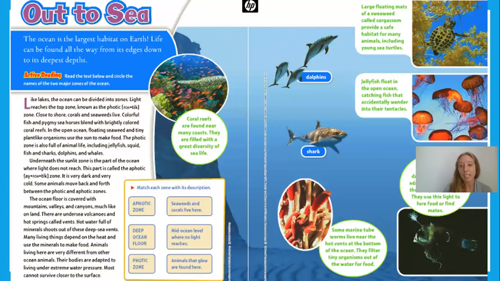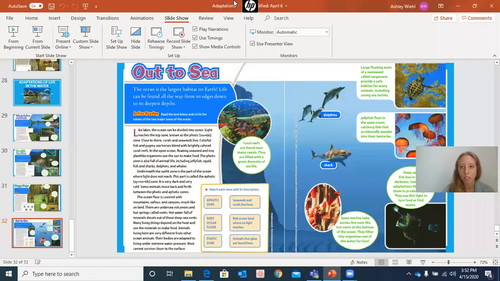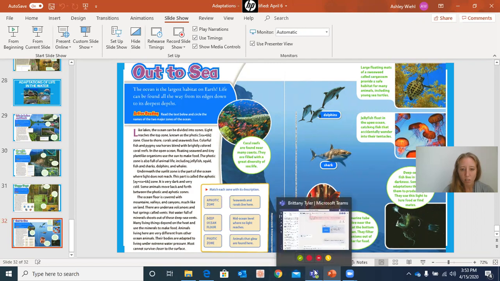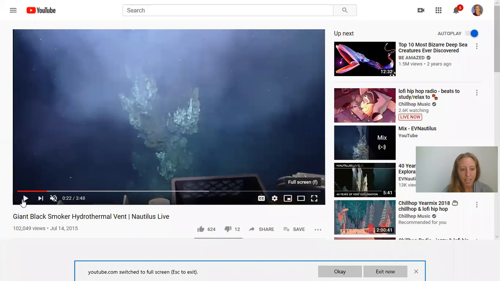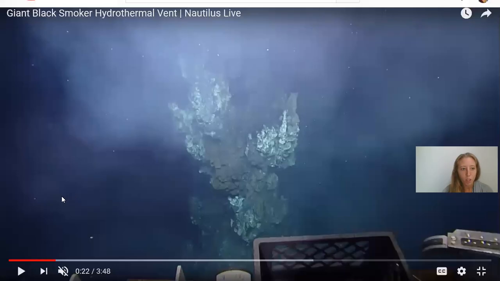Okay. And last but not least, if you travel down and it's getting so dark, it's getting so deep, eventually you hit the floor of the ocean. And by the way, scientists have just started exploring this ecosystem, but there's a really cool ecosystem down there called hydrothermal vents. And that would be on the deep ocean floor. So basically, scientists only recently discovered a new ecosystem. And by recently, I'm talking, this ecosystem was discovered in 1977. Okay, so that's older than me, but that's not older than my mom. So that tells us a lot about it.